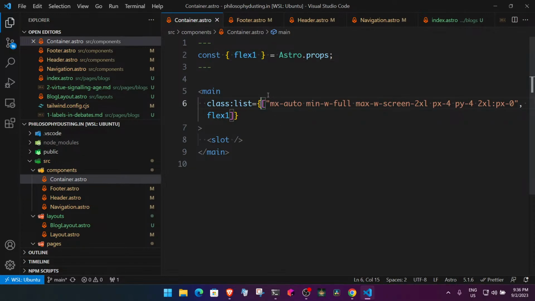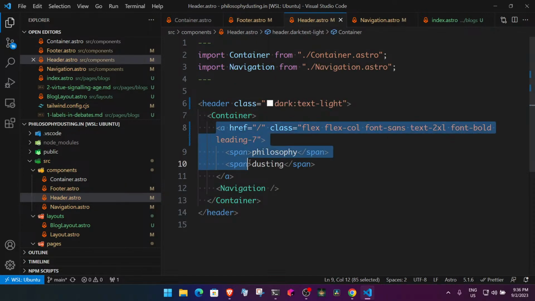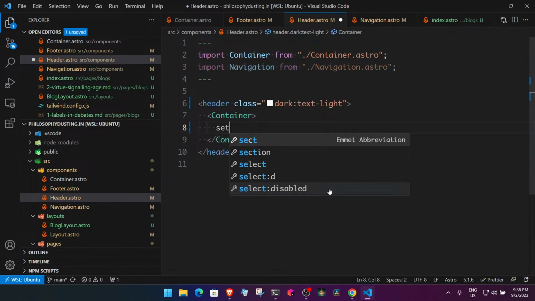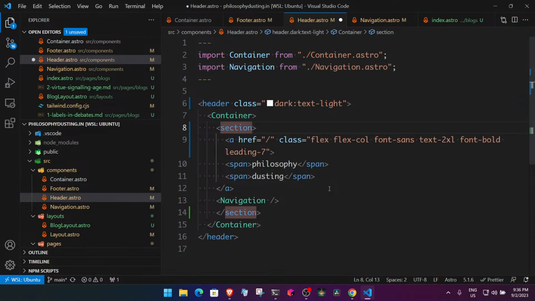Fair enough, I have all these bunch of things, and this is a flex1 where I'm saying something about flexing. But if I am going here, these two has to be inside another section, and here I have to do, like, this is one section and then there will be another section.